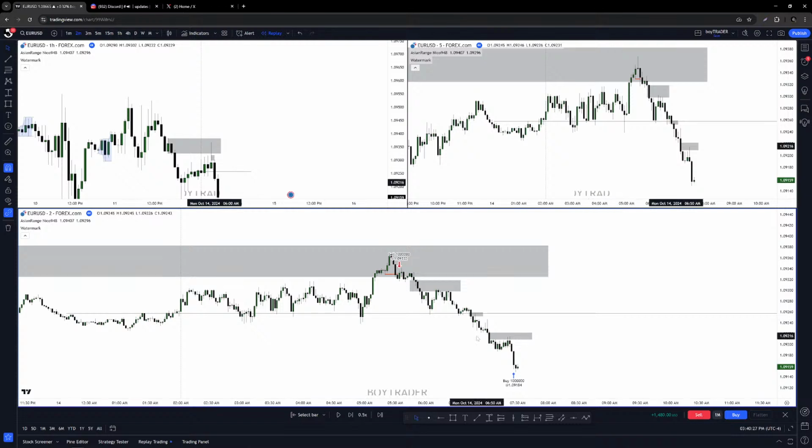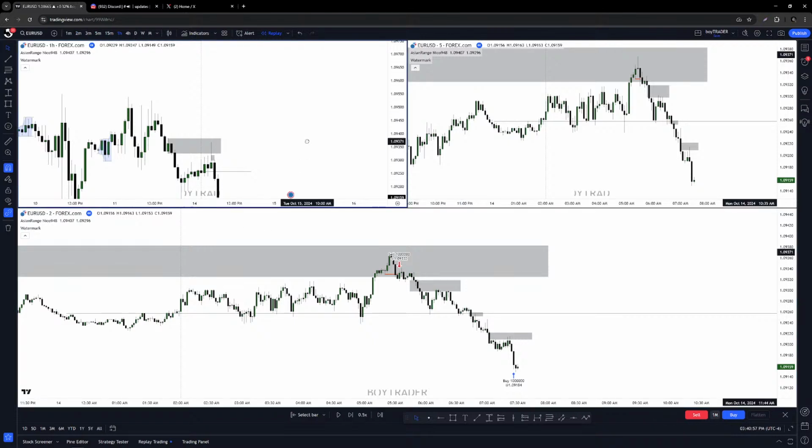A very easy model, I must say. The 2022 mentorship has actually been the easiest model I've found in terms of what ICT teaches, because he breaks down everything. There are certain things that you're watching, and there are certain things that give you the idea of your trade. First of all, I'm just going to go through a quick review. We've already established the fact that we are bearish, and according to the power of three theory, if you are bearish, you want to see price first go up before coming down.